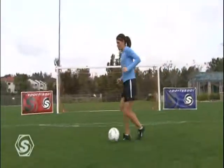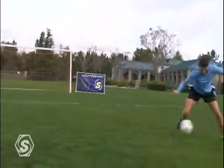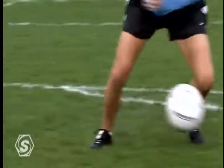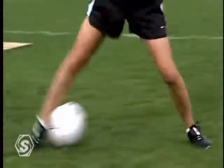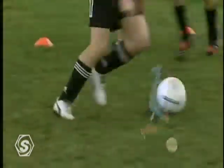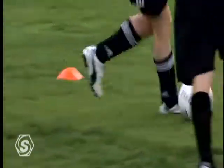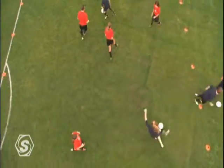When you're working on this skill, you want to concentrate on having good balance while being light on your feet. You want to try and prepare the ball out in front of you under control and use the inside of your foot to change direction and speed, always keeping the defender off guard. If you do these three things while practicing the shadow play drill, you will become a much more proficient dribbler and a more potent offensive player.